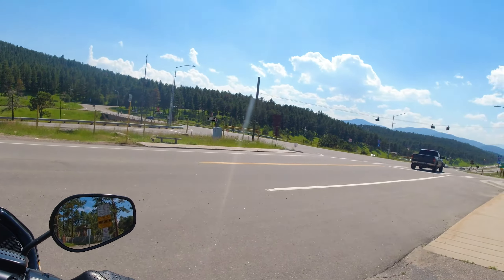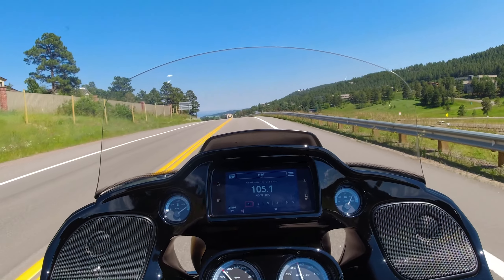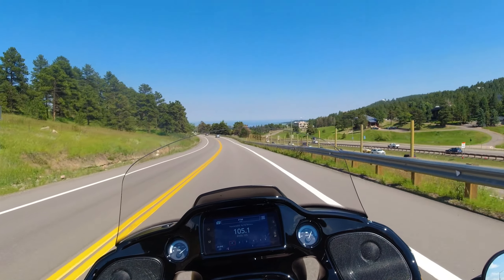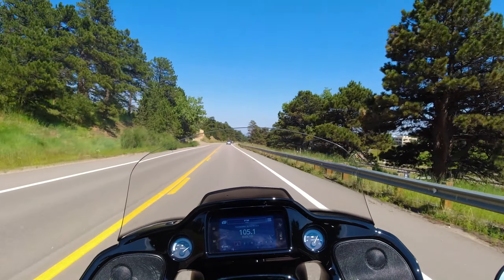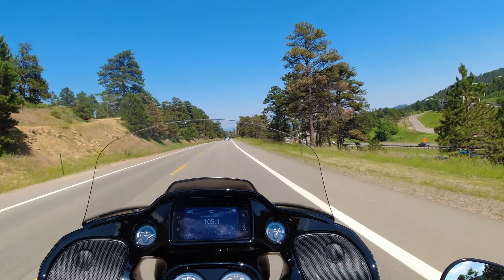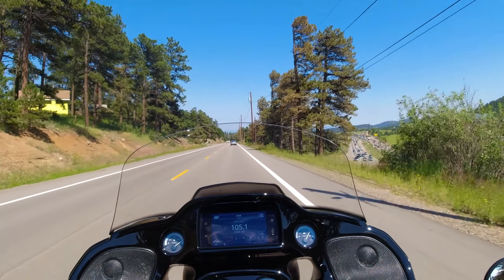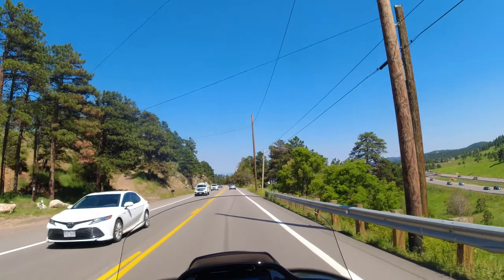This is a really nice bike. Let's see some acceleration — got up to sixth gear. Yeah, this would be a great cool-weather bike. I don't know about having no wind when it's really hot — I'm like sweating, I am burning up. This one you could literally take off your helmet because you'd have basically no wind. A lot of guys like to ride without a helmet — this would be the bike for that.